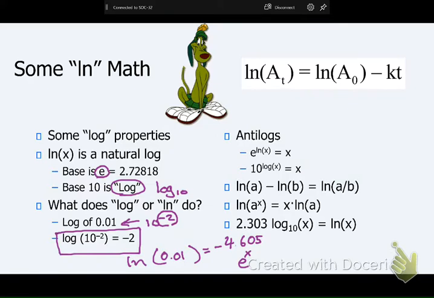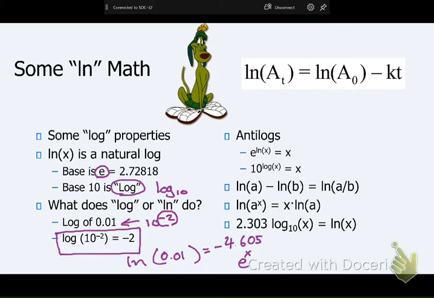But the other reason that people like logs is it allows them to do some interesting things with numbers using log properties. I'll give you the longer version of this. Before there were rules for long division and long multiplication, you know how when you stack two numbers and you multiply like 143 times 75, and you multiply by the 5 and you get a number, you multiply the 7 and you add a 0 and you get a number, and you add those together. Before they had rules for that stuff, they used logs instead.